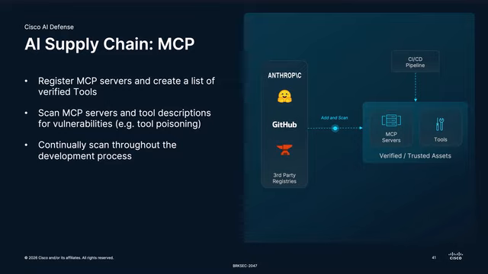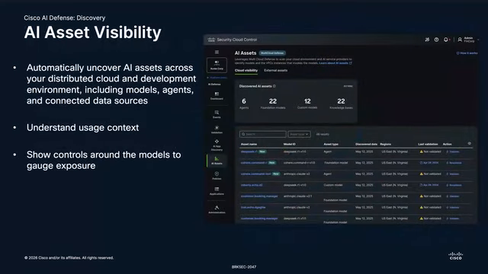So also on MCP, an emerging design pattern that I'm seeing is that much like we had with Docker containers, now it's pretty common that you'll have a Docker container repo. That's becoming very common for MCP, right? So if you're deploying MCP at a decent scale in your organization, it's a good idea to have an MCP repository that you control, and that's the golden repository that your development teams can use. Now, if you have that, we can scan those repos on a continuous basis as new tools arrive, or we can scan them ad hoc through this environment.